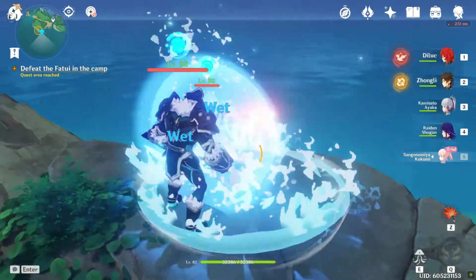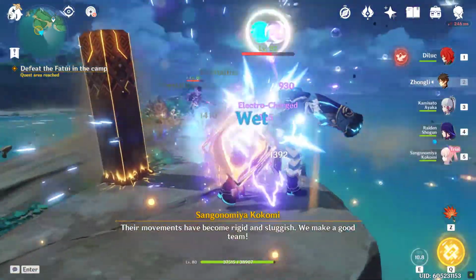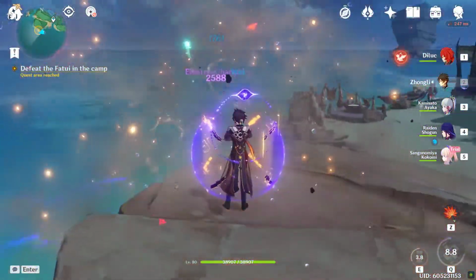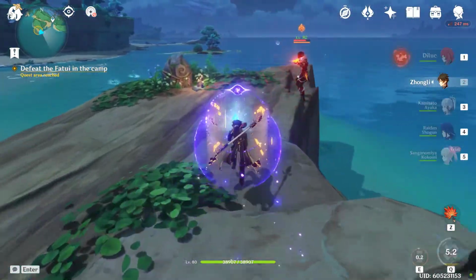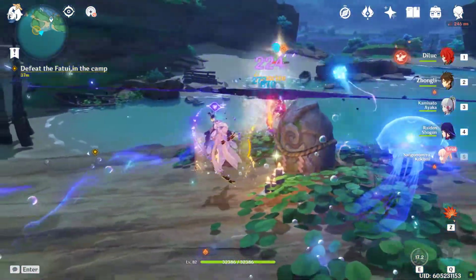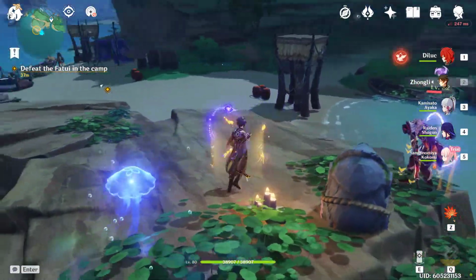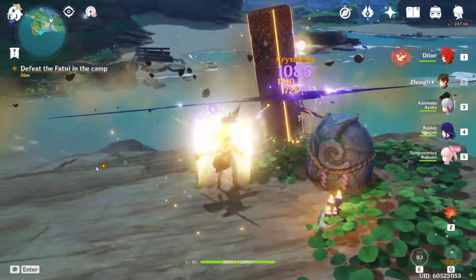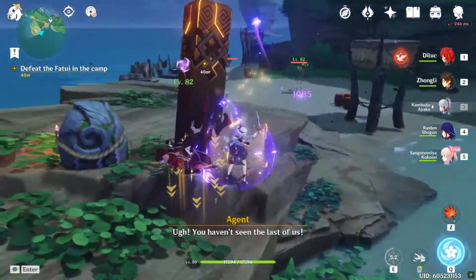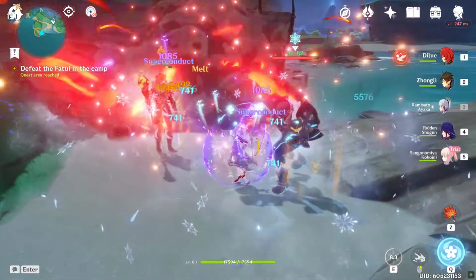I'll put you on. Let's move. Hold the line! Can't run! Their movements have become rigid and sluggish. We make a good team. This is order. Shine down! Solidify! Take flight! You haven't seen the last of us! My apologies! You can't run!